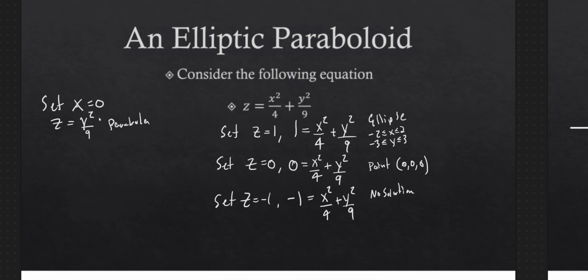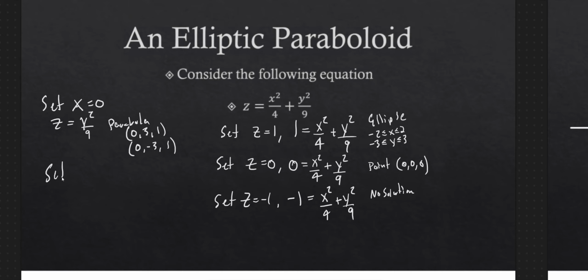And I can pick out a couple points on the parabola, right? If y is 3, then z will be 1. So x is 0. If y is 3, z is 1. So I'm just keeping in mind these points. If y is -3, z will also be 1. Just so I can remember with the parabola, it's nice to get 2 other points in there besides the vertex. This vertex will be at 0, 0, 0. Just so we can get the general shape of it, how wide or how tight it is.